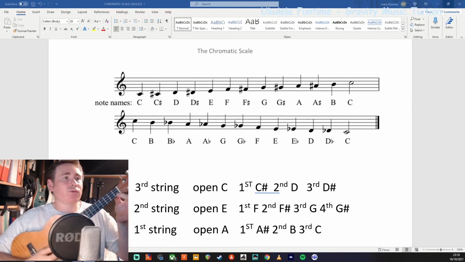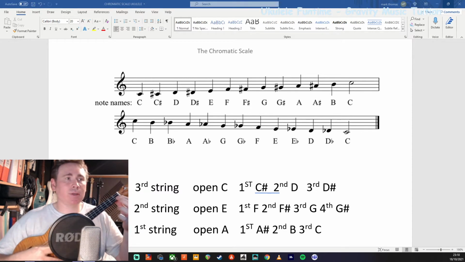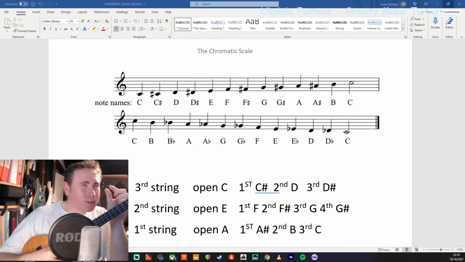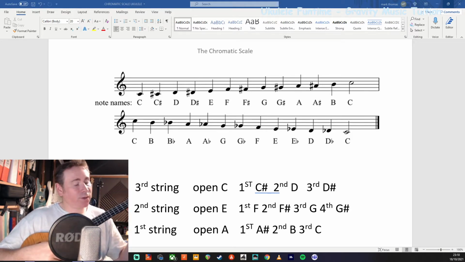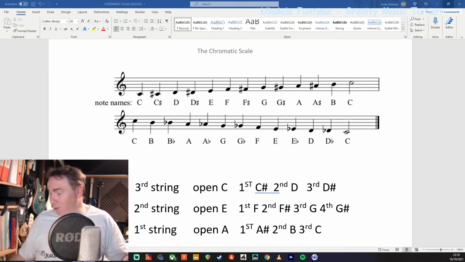So I'm on my A string, and if I was to play the A sharp and then play the B, you can hear those notes are quite close to each other. You can distinguish there's a pitch there, because it does jump in the frequency. But if I was to go there, it's very obvious to our ears that one's lower and one's higher.